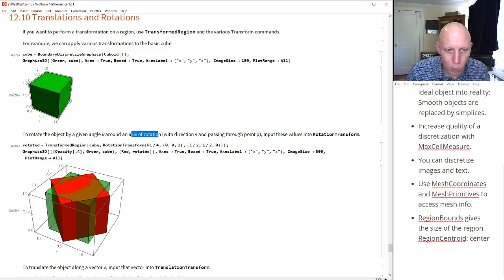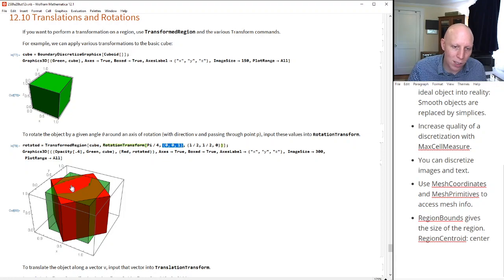So in this example, I've chosen this green cube to spin by an angle of pi/4, and I'm spinning it in the xy plane. What does that mean? It means that the axis of rotation is the z-axis, so that's (0, 0, 1). And I wanted to spin it about its center.